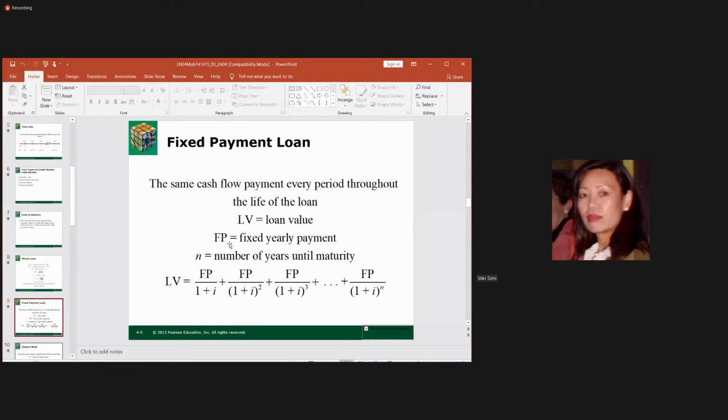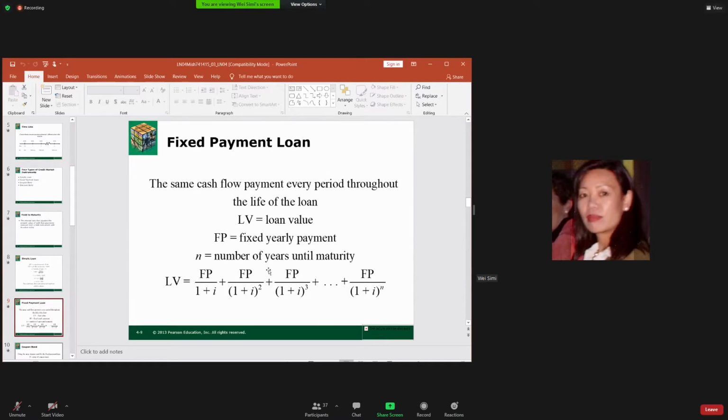So a fixed payment can be a coupon. Coupon is a fixed payment. It can be a dividend if they pay a fixed dividend. As long as this payment is fixed, it means each period paying you, this number is the same. Okay, that's why it's a fixed payment. Normally, it's a coupon payment. Once the corporation or government issues a bond that says the coupon rate is 5%, that means they pay 5% per year or semi-annual forever until maturity. And that's what I mean by fixed payment.